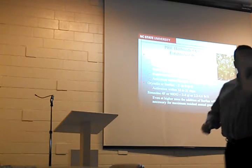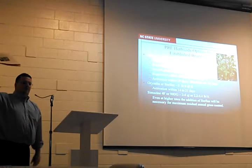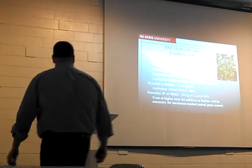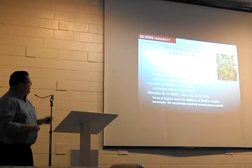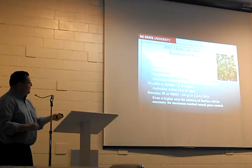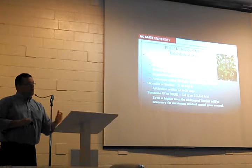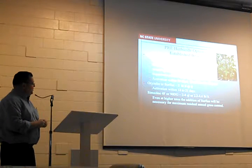Most of you should have received the 2014 Caneberry IPM Guide — there are copies in the back of the room. In the back of that publication are the herbicide recommendations. Solicam has a label; it's really a dormant application. It tends to be weak on pigweed. The use rate is 2.5 pounds. It will suppress nutsedge. However, I have seen some damage on heavier soils from a dormant application — some whitening in the veins — which didn't appear to affect yield, but it's not something growers like to see.